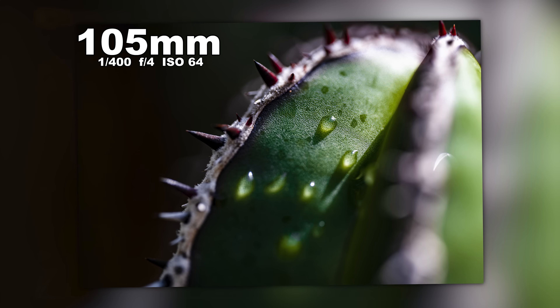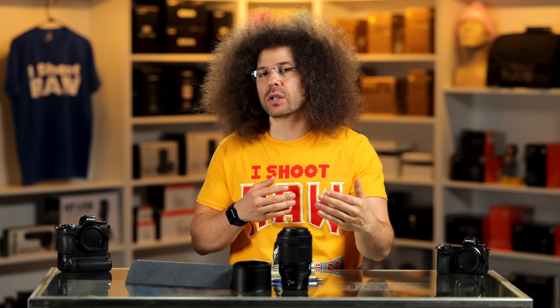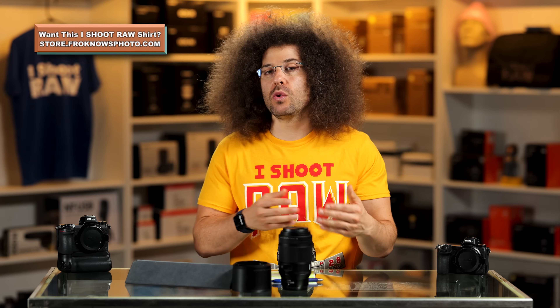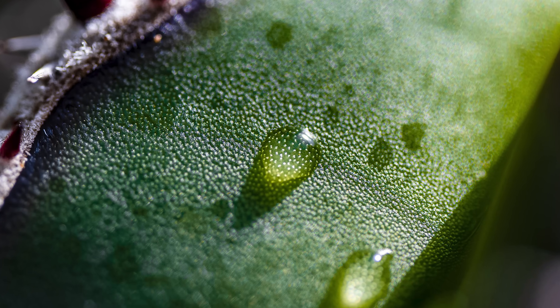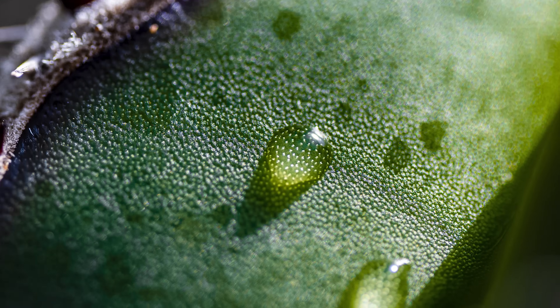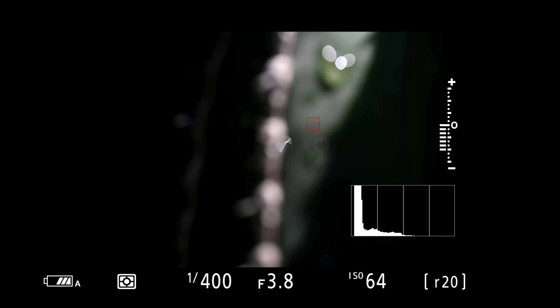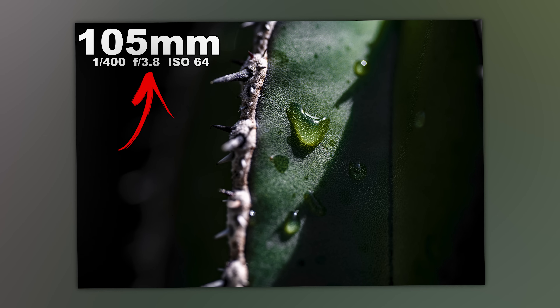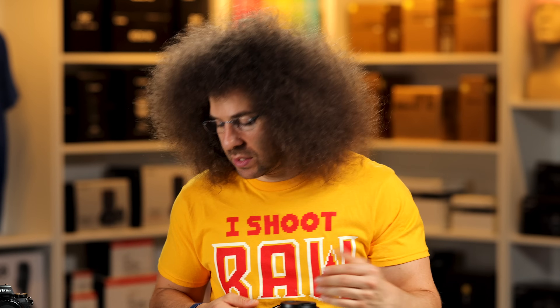Moving on to this cactus — there were some water droplets on it, shot at f/4. With Nikon lenses, depending on how close you're focusing, it may not allow you to get to f/2.8 — it may give you f/3, f/3.3, or f/4 depending on proximity. That's something Nikon lenses have always done. Zooming in, I love the magnification of the pores of the cactus. The colors are fantastic. I probably started with our Skittles preset, because it's great for stuff like this.